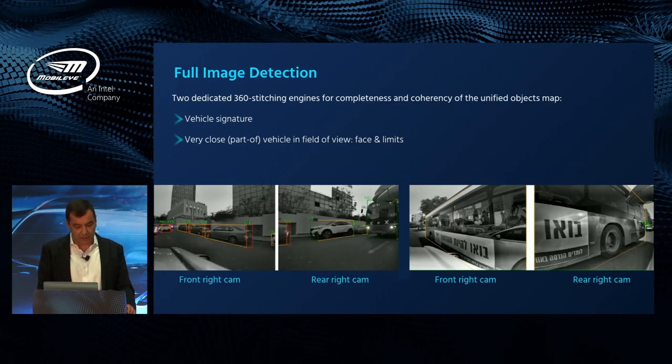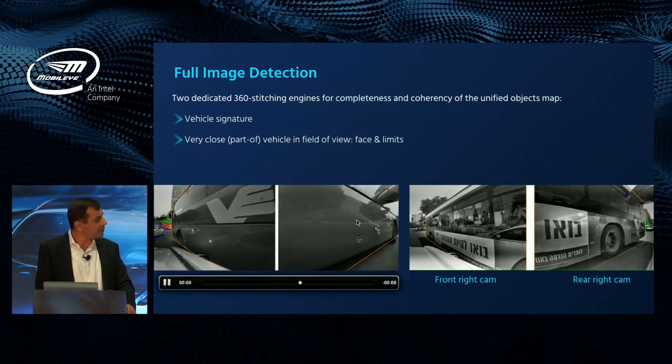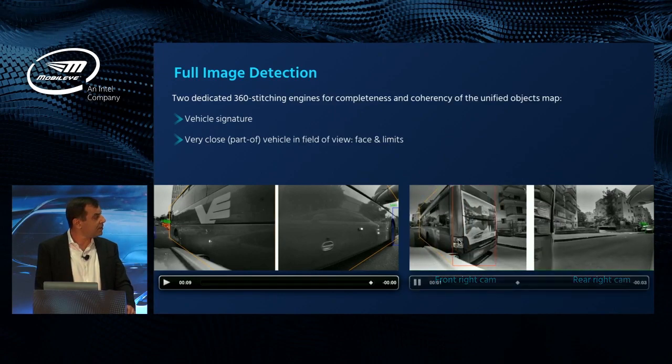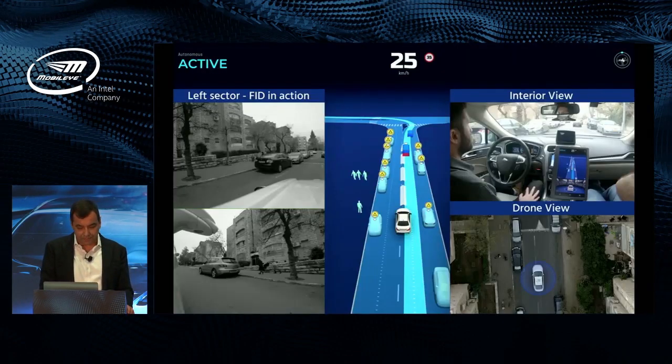So this is the full image detection. If you look here, when the object is very, very close to you, it becomes a very big challenge detecting it as an object, because there's really nothing here to say that there's an object. Now, this is important when you are maneuvering in an autonomous driving situation, in very narrow situations. It's a two-way road, there's oncoming traffic, there's blockages, and now you are driving and the other road users are centimeters away from you. Okay? So it's a completely different approach on how to detect an object.